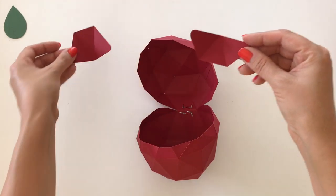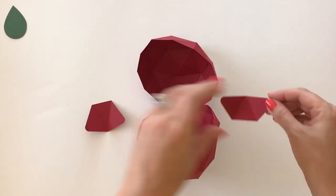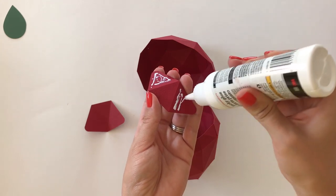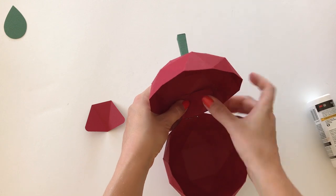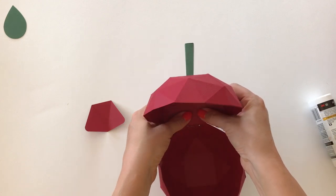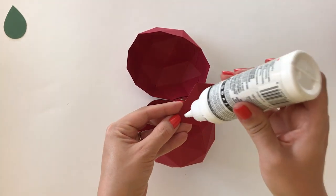So these are the two finishing pieces. They look like this. They came off the mat this way, and then I folded them and they're like this. I'm going to glue just on these two outer pieces. That nicely finished off. Same with this piece.